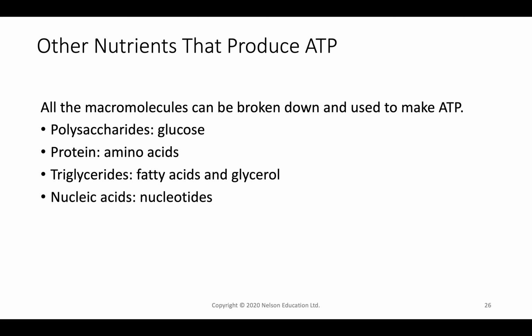What are the other nutrients that produce ATP? Basically, all macromolecules can be broken down and shared and turned into one another, and also turned into ATP, right? There's a lot of different pathways that you can funnel things into to turn them into whatever you're lacking. So if we have polysaccharides, which is the very long, polymeric version, we can break them down into the monomeric version, glucose. Or protein, which is again the polymeric version, and amino acids are the monomer. Triglycerides, polymer; fatty acids and glycerol are the monomers. Nucleic acids are going to be the polymer, nucleotides, monomer. So basically, any one of these macromolecules can be broken down into the biomolecules that we need, the monomers that we need to drive ATP synthesis.